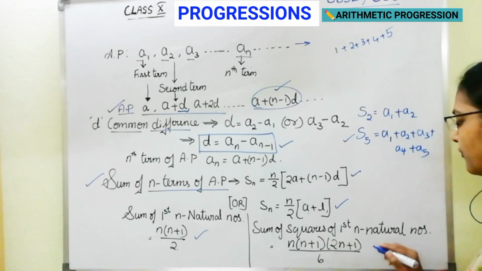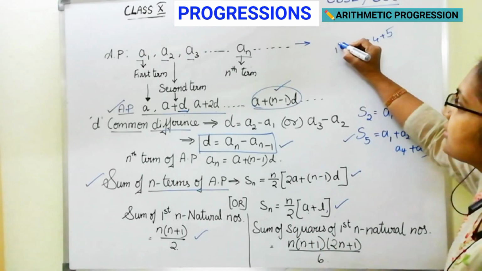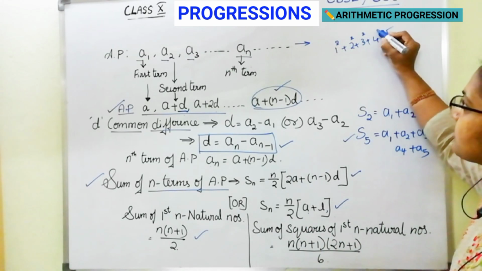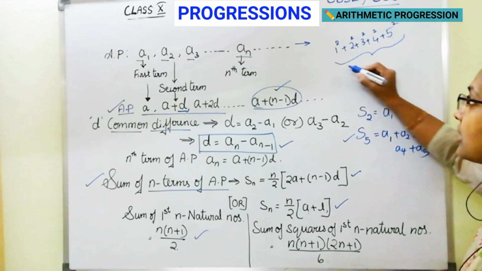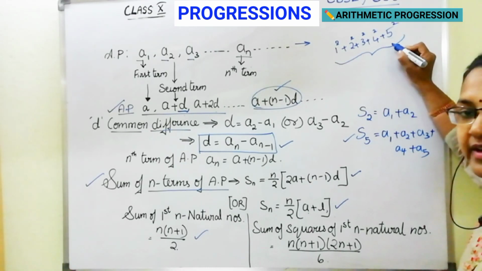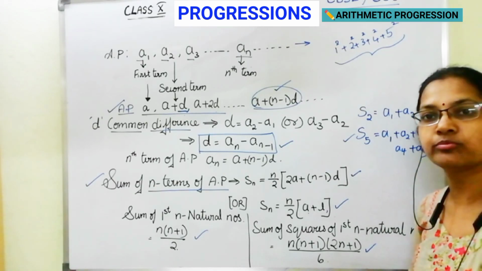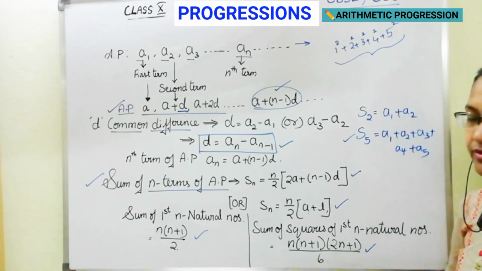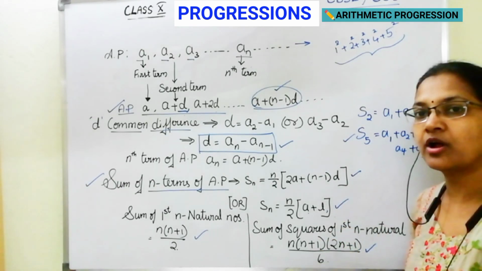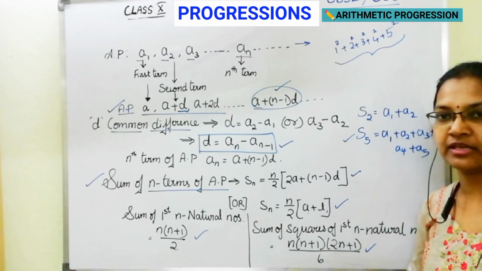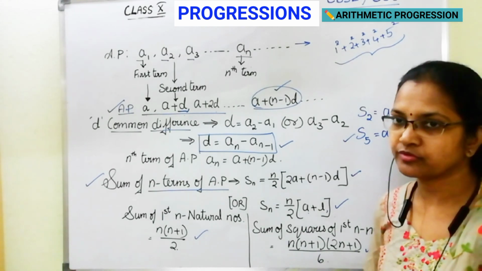Sum of squares of the first n natural numbers. Here we have squares of these natural numbers, so it's quite difficult to find. Suppose I want to know the sum of squares of the first 5 natural numbers, I can easily use this formula and obtain the answer in a short period of time. So these are the formulae involved in solving the problems of AP. Now let us move on with solving problems.